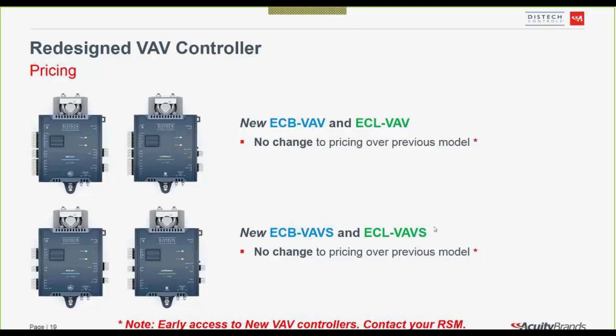Absolutely. I think that's fantastic, Kevin. To be able to take advantage of all of these new features and benefits at no cost increase, I think that's fantastic. Helps us be more competitive. And at the same time, it's really simple to change your estimating tools and software now. You don't have to muddle over pricing changes. You just have to modify your part number to add that -10. And so if you guys have any current projects that you're able to pull and convert over to the new VAV form factor, please do contact your RSM at the earliest possible convenience.